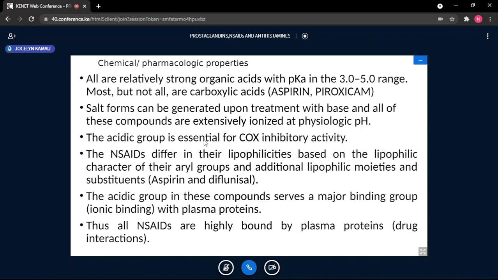So that was one of the toxicities, just by their structure. They are acidic in nature, and therefore they bring about increased acidity. The other root of toxicity is because of their mode of action, where they are blocking both constitutive COX-2 and constitutive COX-1, and in doing so, they are blocking the synthesis of the prostaglandins that are required for homeostasis and cytoprotection, and therefore causing toxicity. Those are the two main ways in which these drugs cause toxicity.